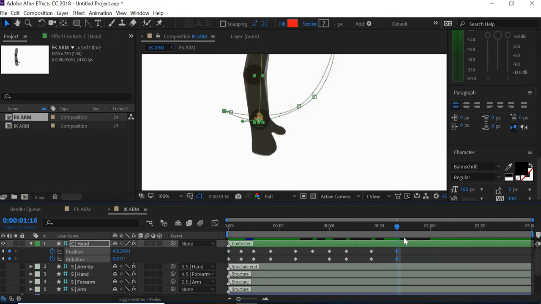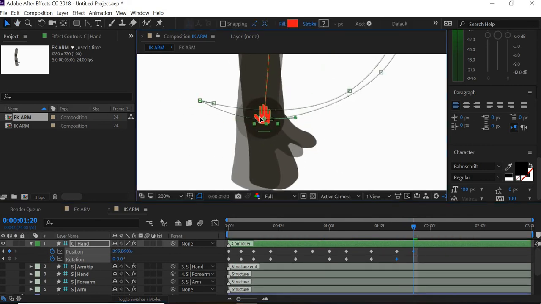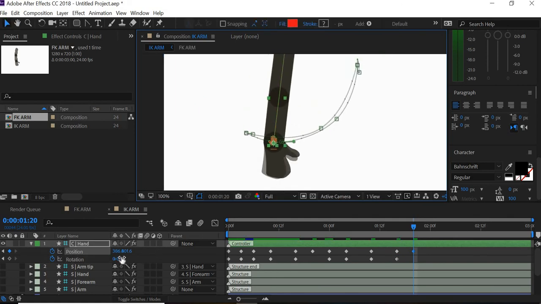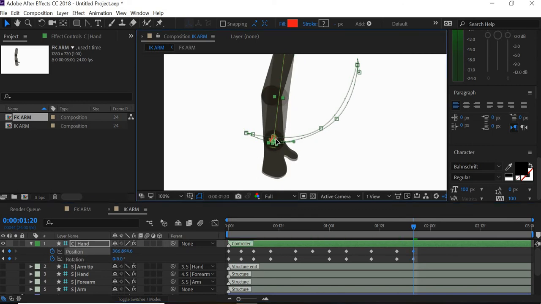Control C, Control V. Again 1, 2, 3, 4 frames. Animate it. Going back. Should have added some curve in FK as well, but I didn't do it.